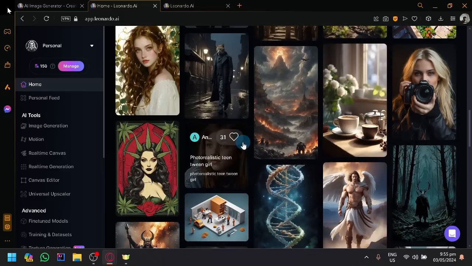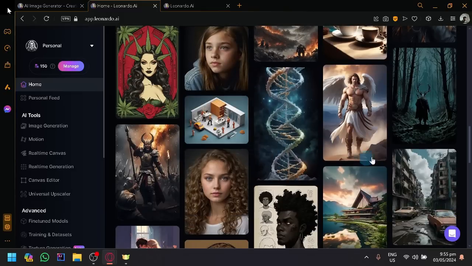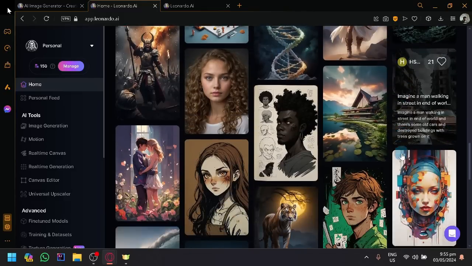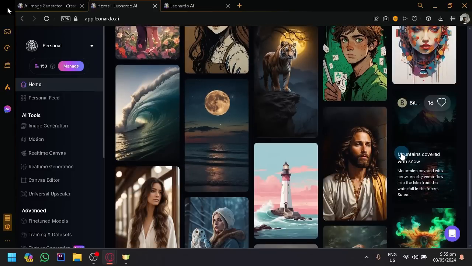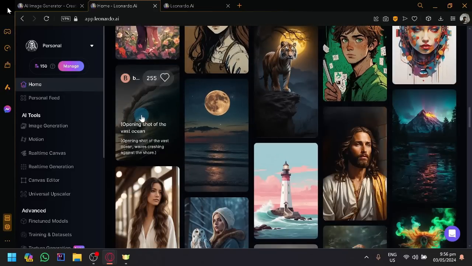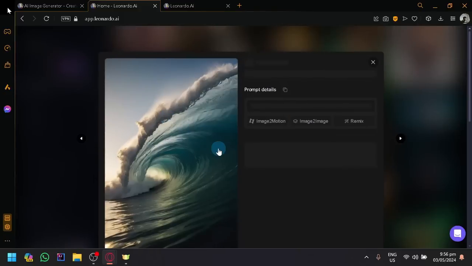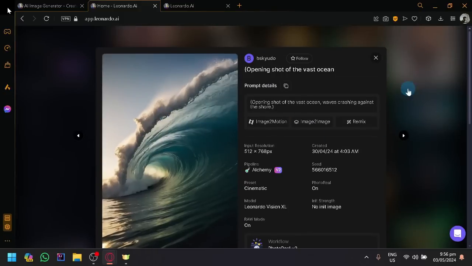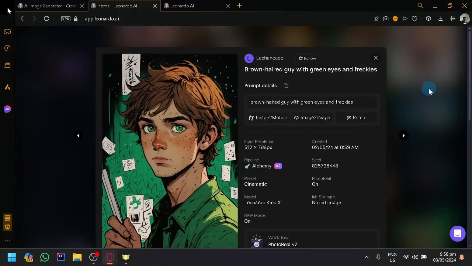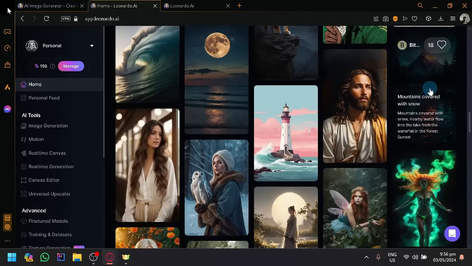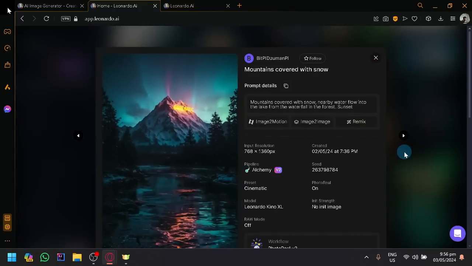So the photos that you're seeing right now are the top community picks and the best generations as of recent. As you can see, there's all sorts of generations from realistic wave shots over here to cartoonish drawings just like this one to art like this one.